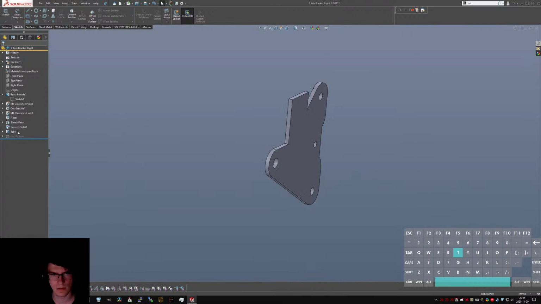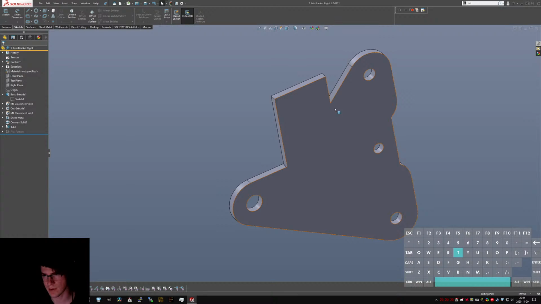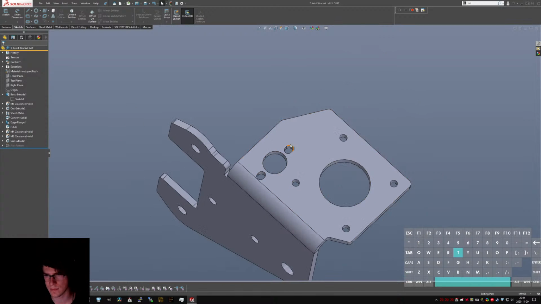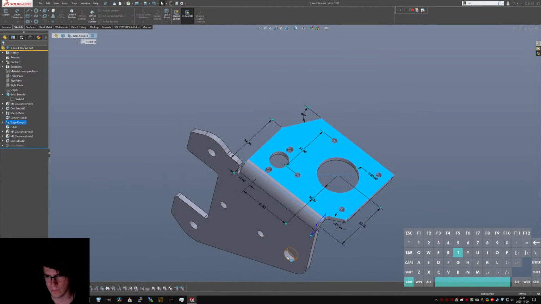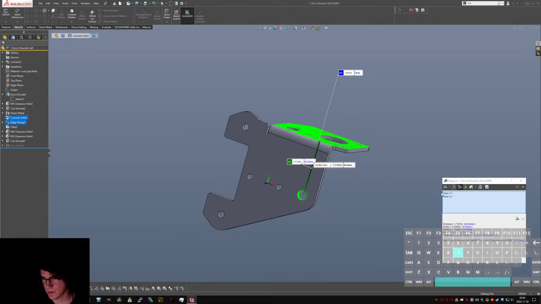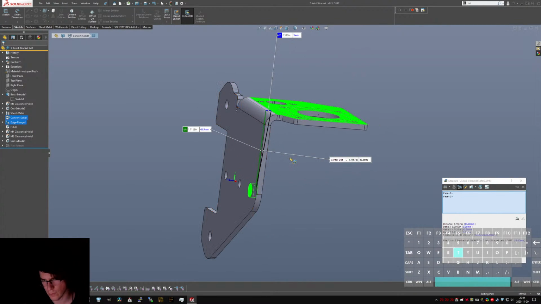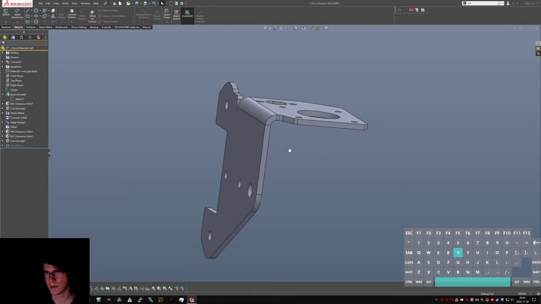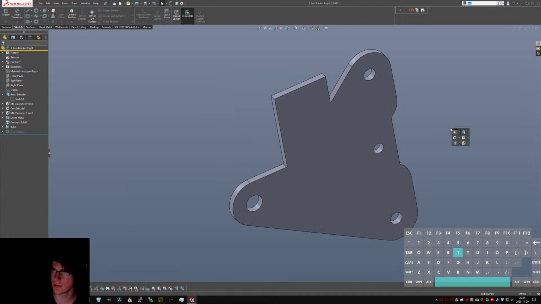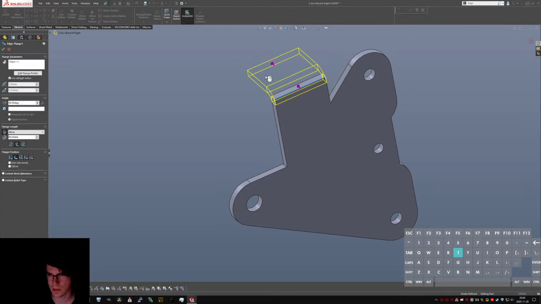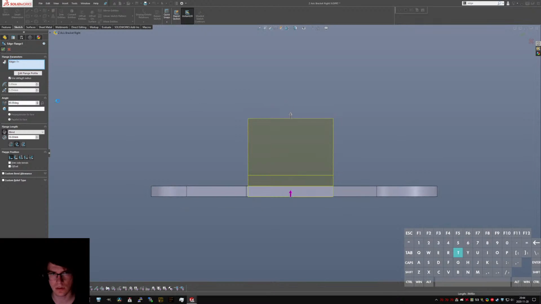Oh, hey. Let's go drag that. Let's get rid of that fillet feature and I'll put that at the end. That way I can make all those edges clean when I'm done. 43.5 from centerline. 43.5 from centerline. So now I do a flange. Let's go this way. Like that.